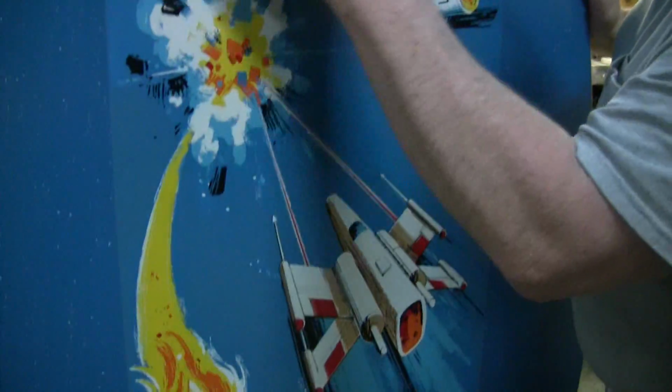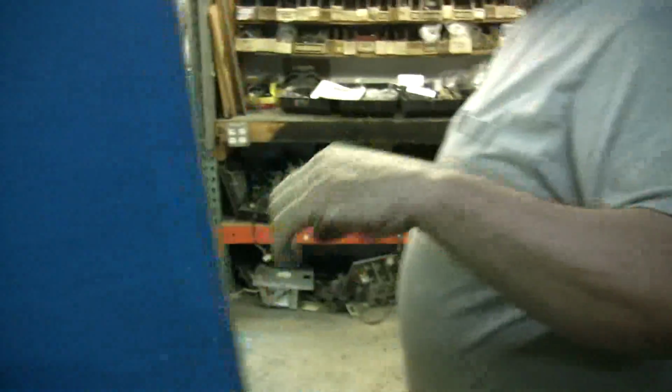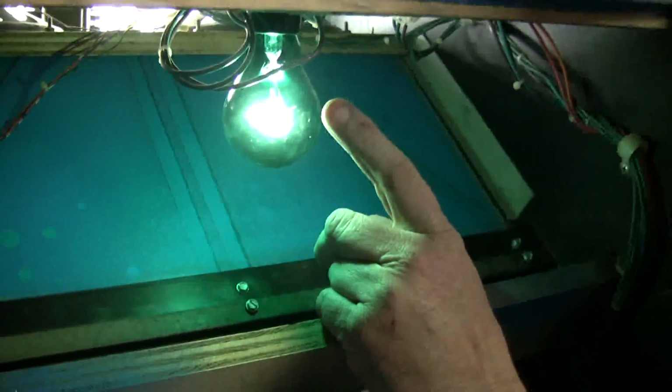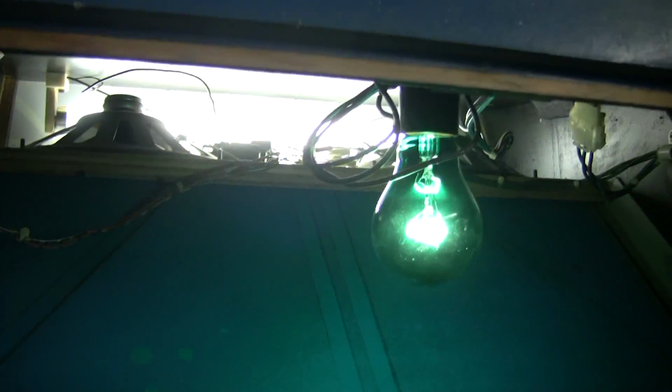Stephen did some blue matchup here. He had to do some blue because we had a little bit of chipping. But my gosh, you don't have to order new artwork for this. I don't know if anybody makes it yet. Now, I'll show you what we did in the back. Actually, you can see I use green party bulbs that are clear. I think the clear bulbs project a better image on the screen rather than a frosted. So I have clear. You can actually see the clear bulbs sort of from the front here when you look down inside.